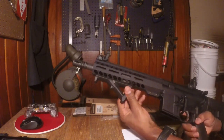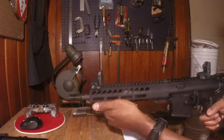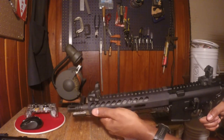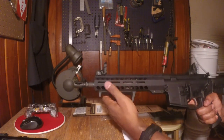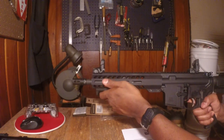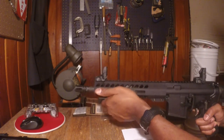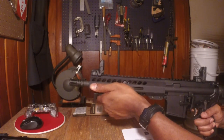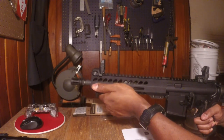All right, guys, as you can see, I have the vertical foregrip installed, and this is how I'll hold it. As you can see, that's why I wanted to get the heavy walled barrel, because I assume there'd be a lot of heat coming out these holes. So I want this to be a fairly comfortable shooting experience. And I think the foregrip really helps with that.